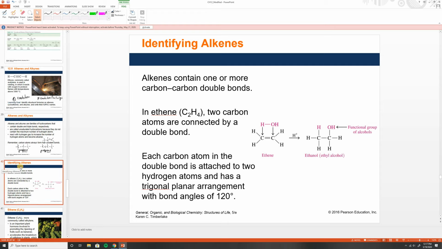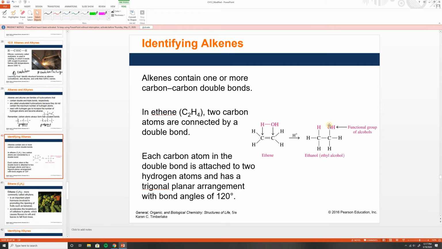So there are other types of functional groups, and here's an example of one here. It's an alcohol group. So when we learned about acids and bases, we learned about OH being hydroxide, which is true. That is the hydroxide ion, right? Because it has a charge, it's involved in ionic reactions. But if we're talking about functional groups in organic chemistry, we have OH as actually being alcohol. So the alcohol that we drink, right, it has ethanol in it. So that's over here. Ethyl alcohol, ethanol. So ethanol is basically an ethane, and you replace one of the hydrogens with an OH group. That's what gives it its alcohol.